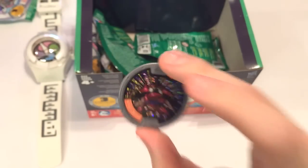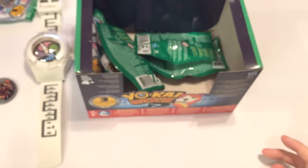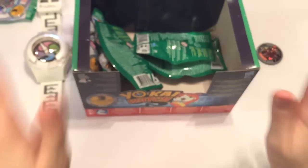You know what, Rhinormus? You're amazing. Not only because I like you so much, but you're also our first holo in this series, or this part two. I was kind of worried we weren't going to get any, so you know what? I'm going to put you right over here, just so it looks like we accomplished something in this video. And John, don't hit the box, you stinking idiot.